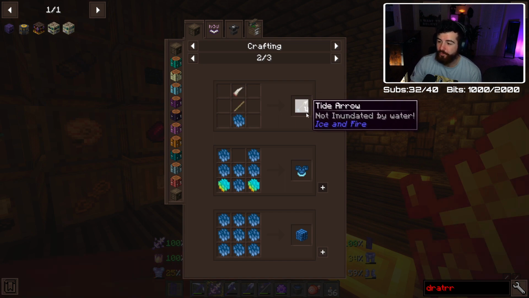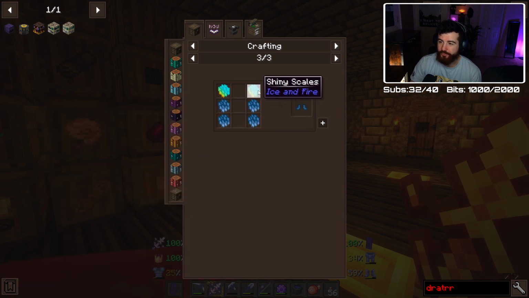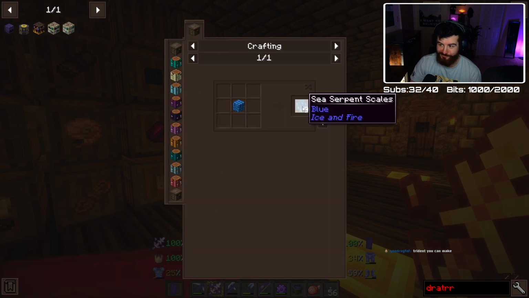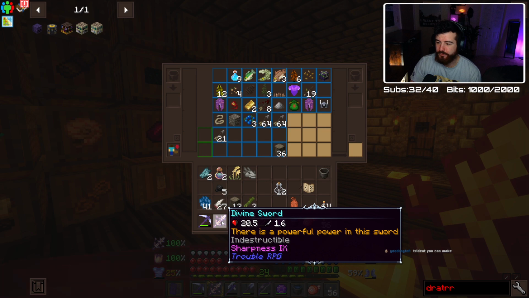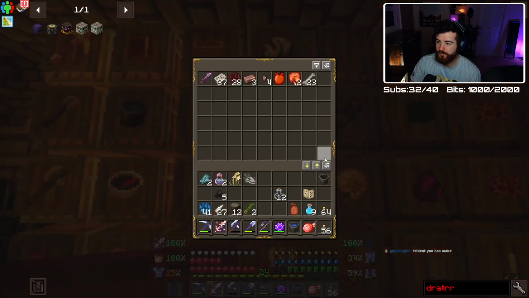Oh, so I can go through water. But the tide armor's better, but only when it's raining or I'm in the water. Good to know. Trident, I think. What's a trident do? 13. Not that good. Not better than my sword. Not worth.